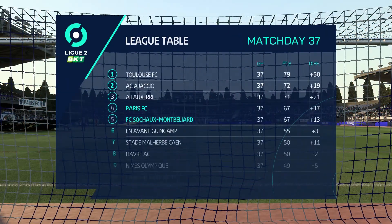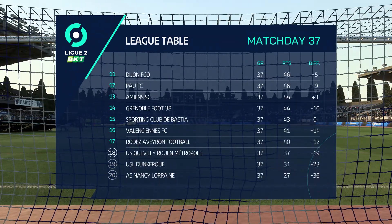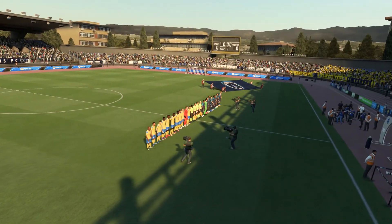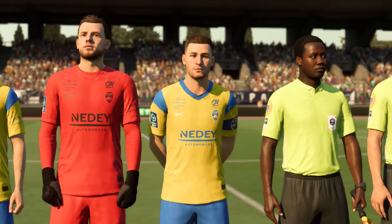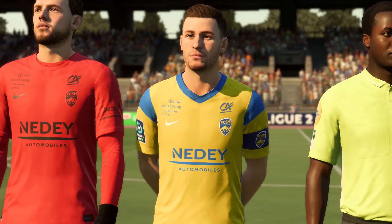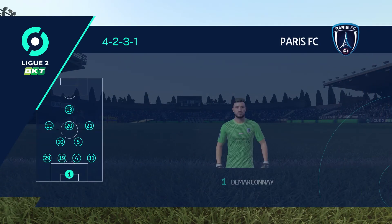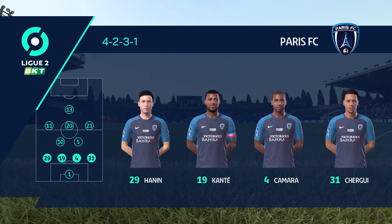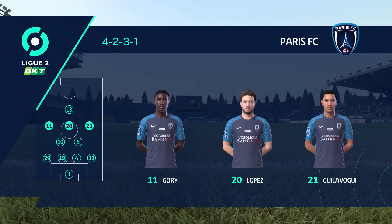Well Derek, as is always the case, the team that dominates midfield will be the team that controls the flow of the game, and that for me is the area that's key today. Here is the line-up for the hosts. In this shape, if their wide players stay high up the pitch and get enough of the ball, it's a very attacking line-up. But if they drop too deep, they will leave the centre-forward isolated and it could be difficult for them.